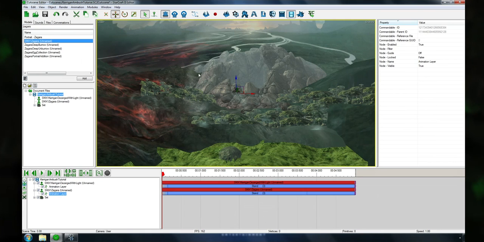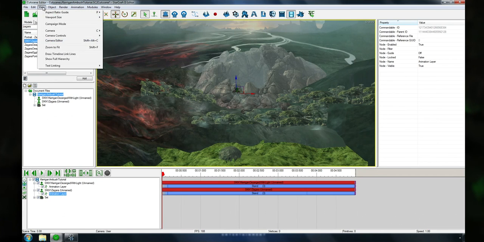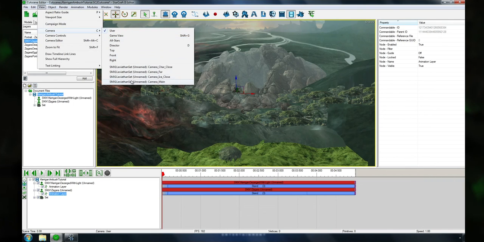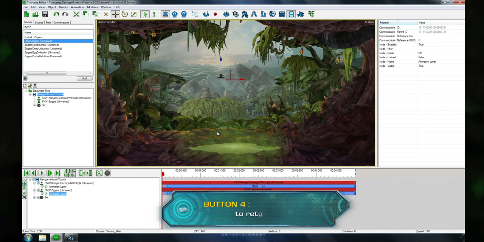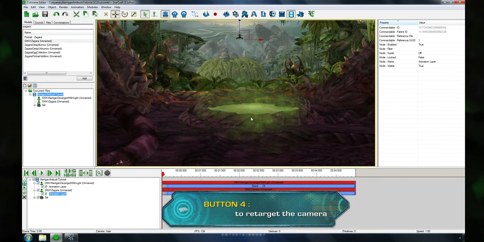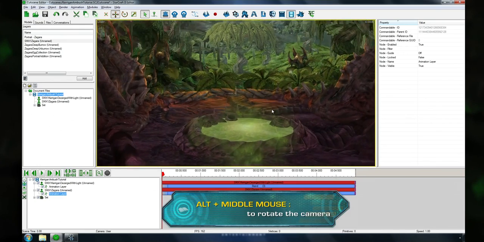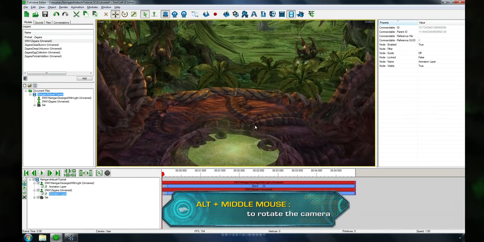To do that, I'm going to set my camera to be inside the Leviathan so I can move them into there. I go to the View menu, go to Camera, and notice how all of the cameras are listed here. This camera menu will show every camera in your set. Now these cameras came automatically with the Leviathan set model, but as we add new cameras to our scene, they'll also go here. So select Camera Main, and that puts us inside the Leviathan. I'm going to use button 4 to target the ground, and then Alt Middle to get a bit more of an overview shot so I can see better where she's going to be standing.